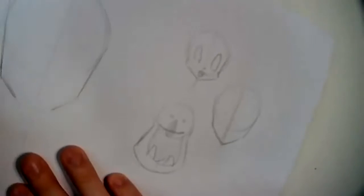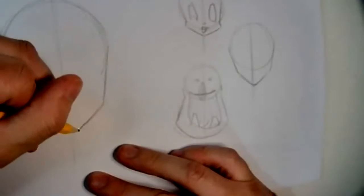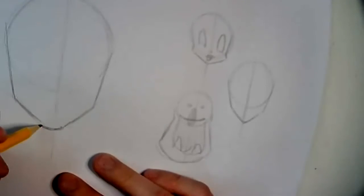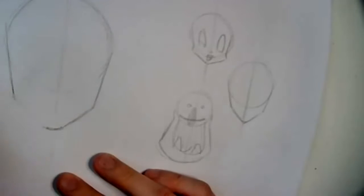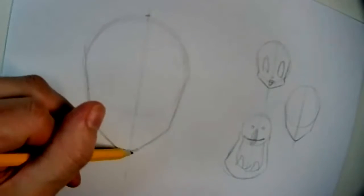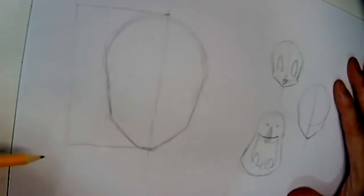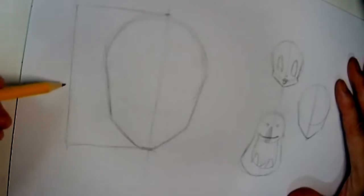I think I don't like mine quite as wide. I'm going to taper it down a bit, but still keep it a bit flat there. So there's nothing wrong with erasing and going back and changing things. Just don't get crazy about it. Nothing has to be perfect. Okay. So we've got the measurement of top to the bottom. So let's just draw lines out to the side. That's going to keep us a little grid for us to keep track of things, because we want to find halfway.